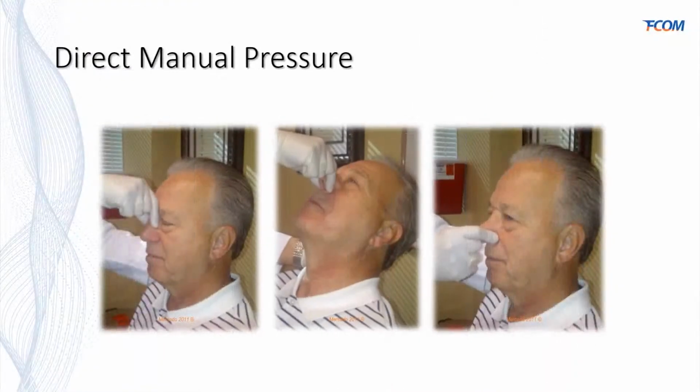When you're applying pressure, don't put pressure on the bridge of the nose. Don't put the head back. That just makes the clots form in the back of the throat, and then they spit up blood. Now they have hemoptysis. The best way to do that is to put pressure on the anterior nose and keep the head in a neutral position.